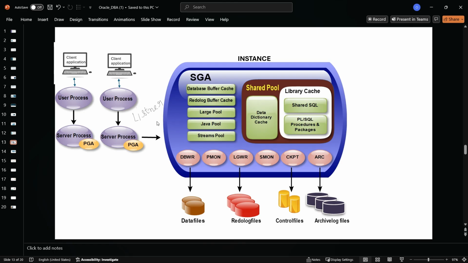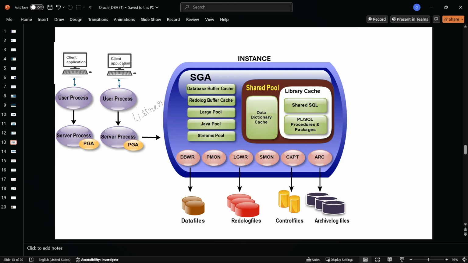The listener decides whether this client is legitimate to connect to the server or not, whether this client has access to the server. The listener will have information of the database server: IP, host name, database ID, and SID, your instance ID. All that information will be available.